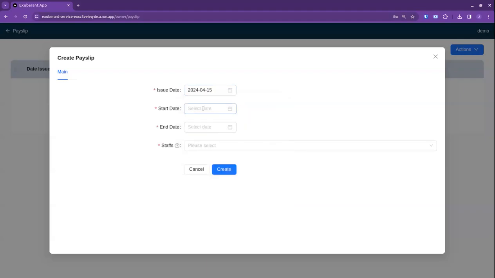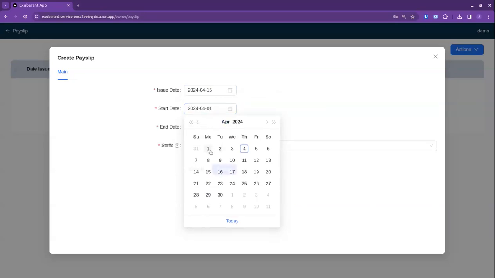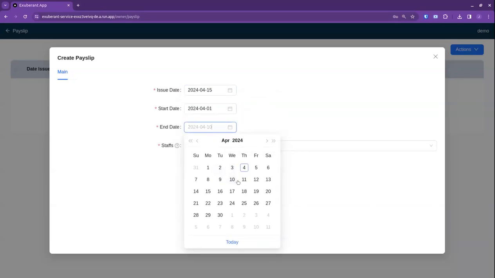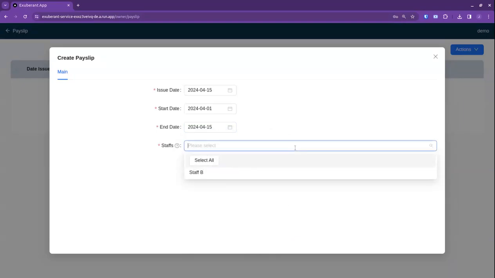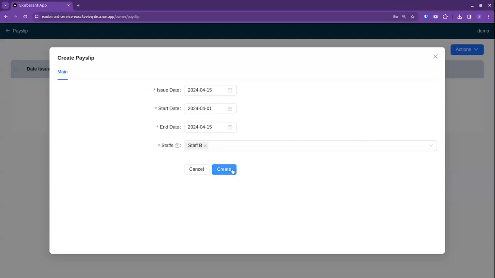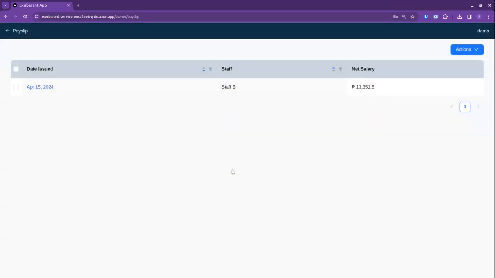And as we saw in the work rendered, it's from April 1 to April 15 that we are considering work for. For the staffs, we currently only have one staff, but keep in mind that we can generate for multiple staffs. But for now, we're going to create for one only. So let's go ahead and generate one.